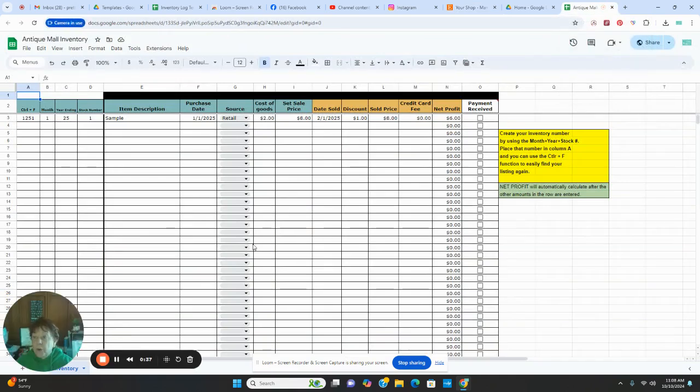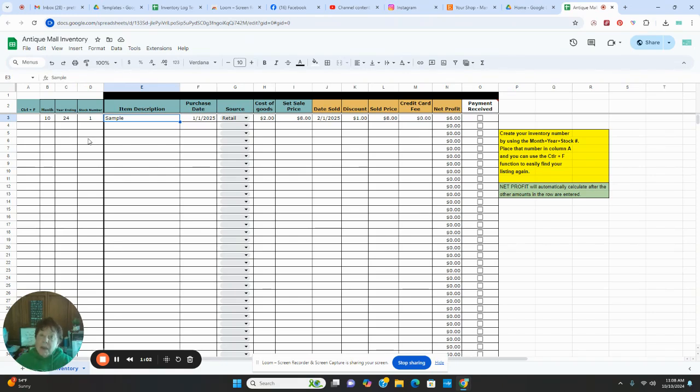This is our inventory log here. So this is how we keep track of our stuff. We start out and we use the month. So let's say it's October 10. The year is 24, and we start with number one. And then as we go on to list each item after that, it would be 1024-2, 1024-3.